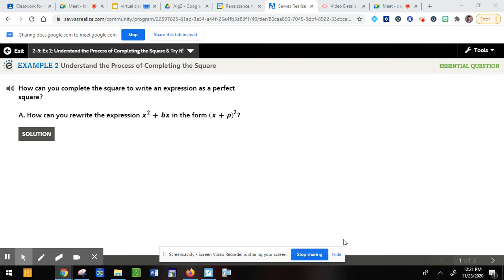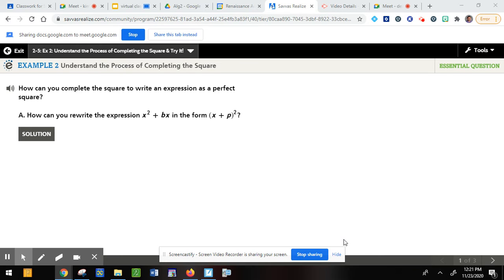Welcome to example number 2. So if you recall what happened in the example, it worked out super nice. Just take a square root of both sides. We'll factor it, and it required the trinomial to be a perfect square. Well, obviously not every trinomial is going to be a perfect square. So the next step of this is to be able to create that perfect square if it's not already a perfect square. That's what this process is called, creating the square.